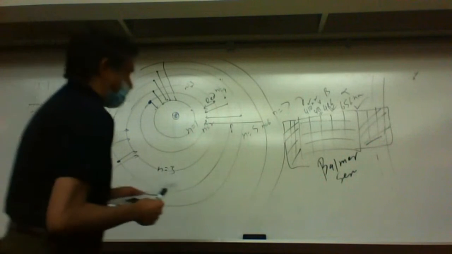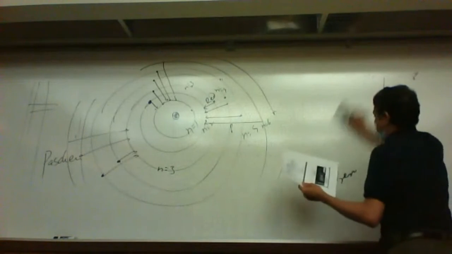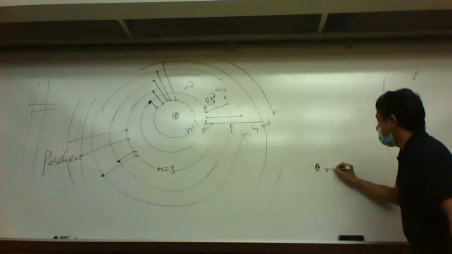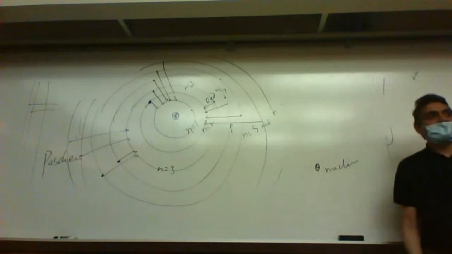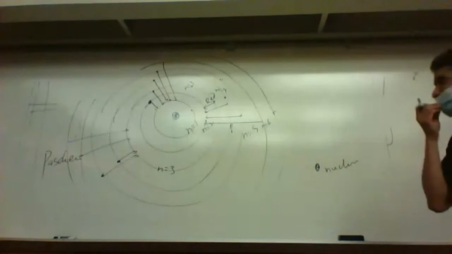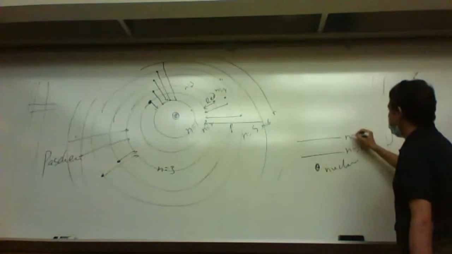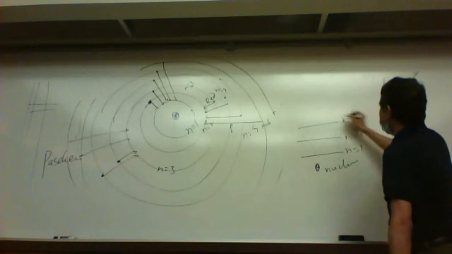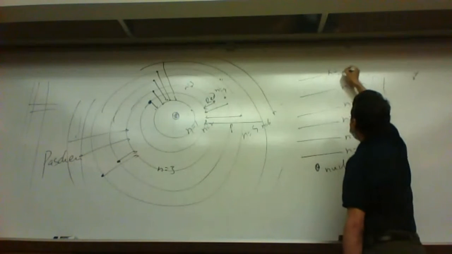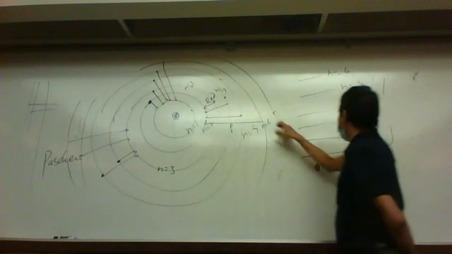Now, here in slide number 5, I already told you which number is a big number, right? So let's say this is a nucleus. Electron is never in the nucleus. Electron never jumps to the nucleus. You never find an electron in the nucleus. This is the first orbit, this is the second orbit. This is n equals 1, n equals 2, n equals 3, n equals 4, n equals 5, n equals 6. So these are the orbits, exactly like this.